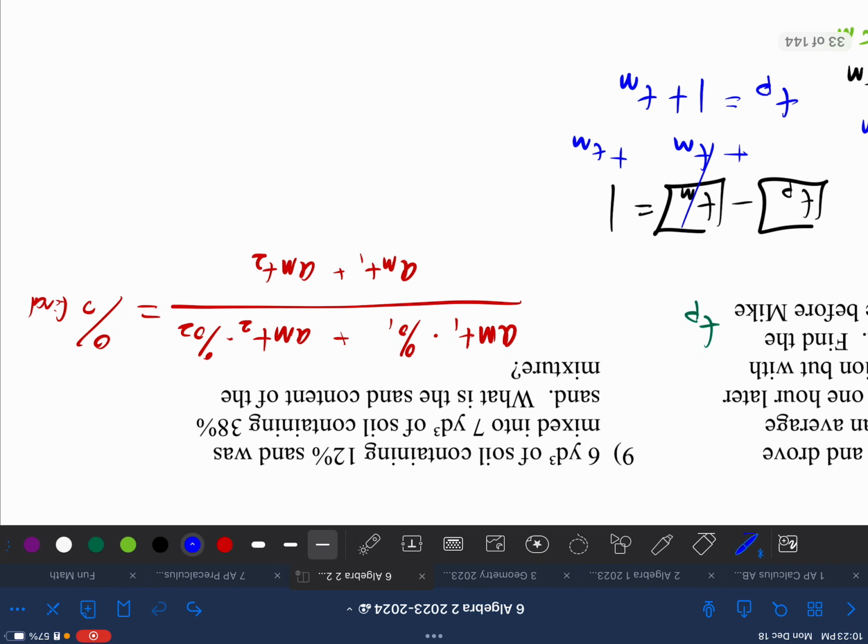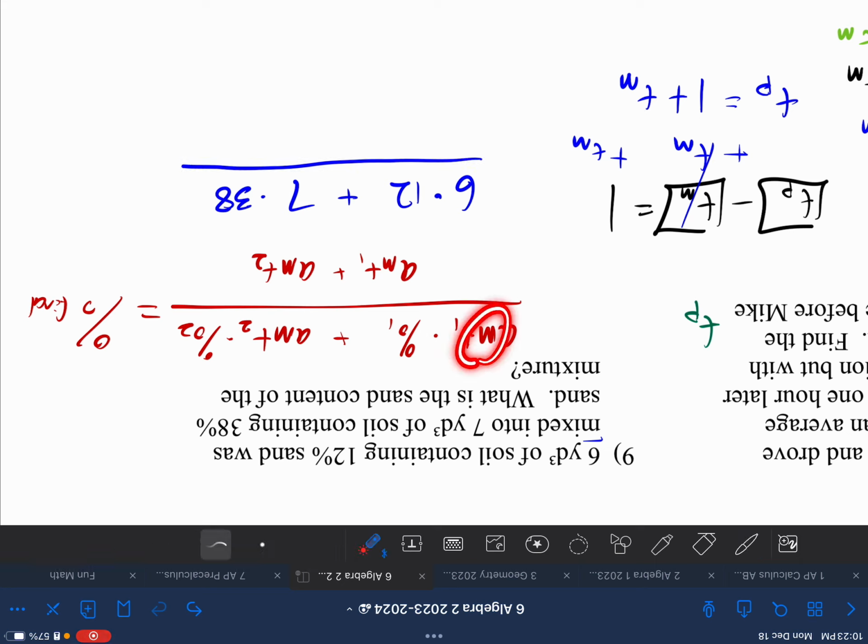So we got 6 cubic yards is an amount, so we'll say that's amount 1 times its percent, which is 12%. And again, I know that you can change 12% to a decimal. It's actually not necessary for these types of problems. You can ignore that. They do cancel out in the end. It's going to be adding the next amount, which is going to be 7 yards, and that's going to be multiplied by 38. It's all going to be divided by the 2 amounts added together. And if you do the order correctly, and you do amount first, then you can just pull these 2 first amounts down without having to reanalyze the problem. You can say this is just 6 plus 7, and that's equal to our answer.